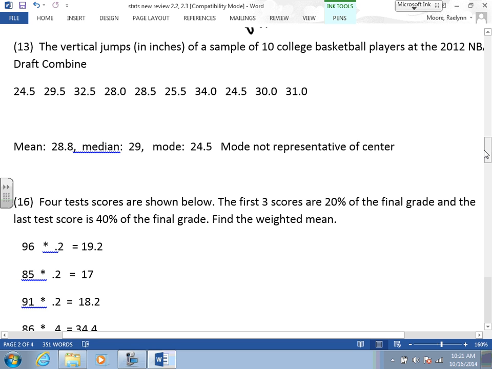If you can eyeball it over here, how close is that mean to that median? It's pretty good. Very close. So, what measure can we use for your measure of central tendency? Either one. I would prefer to use the mean. Most people prefer to use the mean because people understand the mean and average. People say median, what do you mean median? So they haven't looked at this in a while. If these are close, go with the mean.